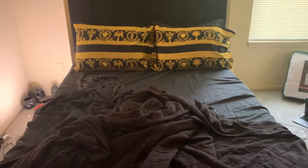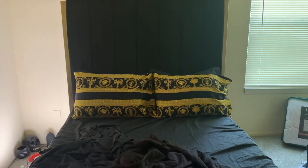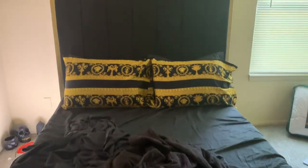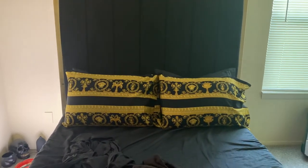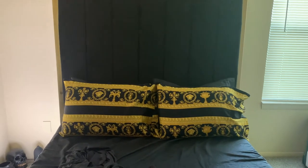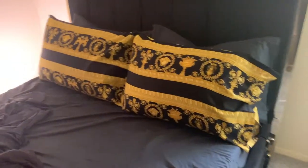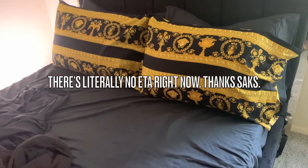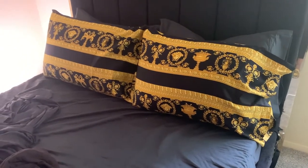This is what it's looking like so far with my bedroom. I'm going for a Hollywood Regency kind of look. I will give you an update on the decor little by little, because I'm getting a couple more pieces in, a lamp, and then an end table that was back ordered, that's not coming until the summer. Once I get an update on that, I'll show you what it looks like. And when my duvet cover comes in that matches the pillowcases, I will show you what that looks like too as well.